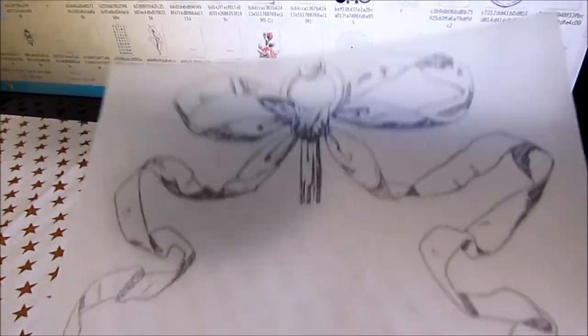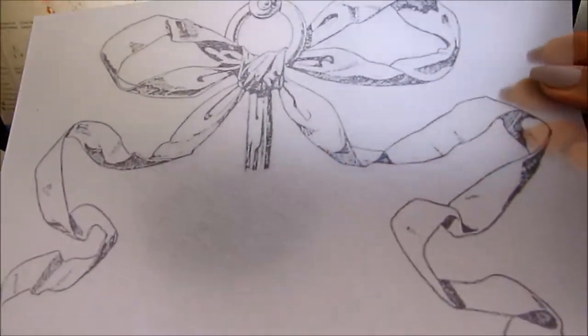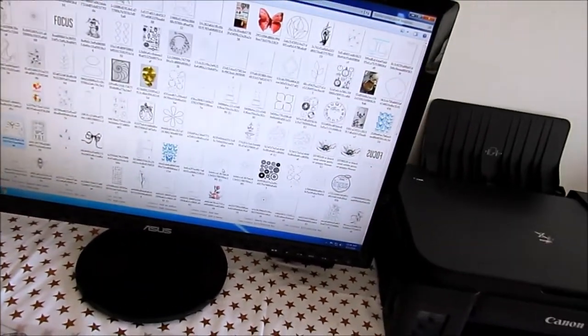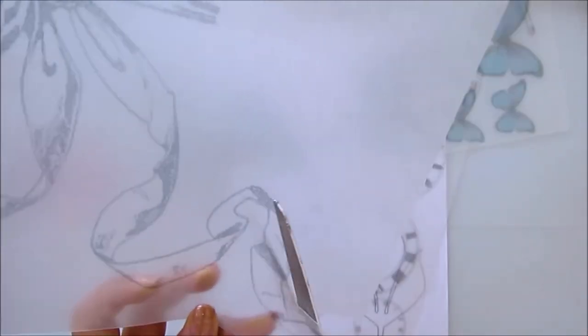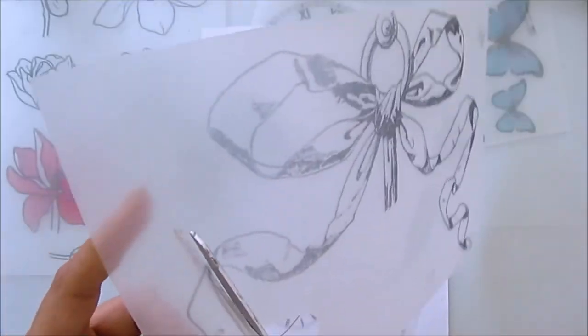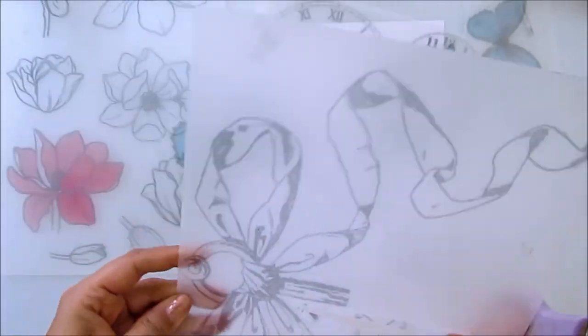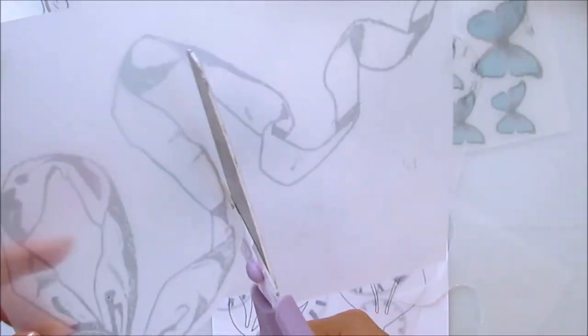And now you can see how beautifully that print is just popping out. I just went ahead and printed out as many prints as possible that could help me move along with this project. This is so time friendly. Within minutes, you can just fuzzy cut these elements out and then you can just heat set it. You could color it, but I just wanted it as a black and white kind of image. Even the colored butterflies that I printed out of this printing machine turned out to be fabulous.